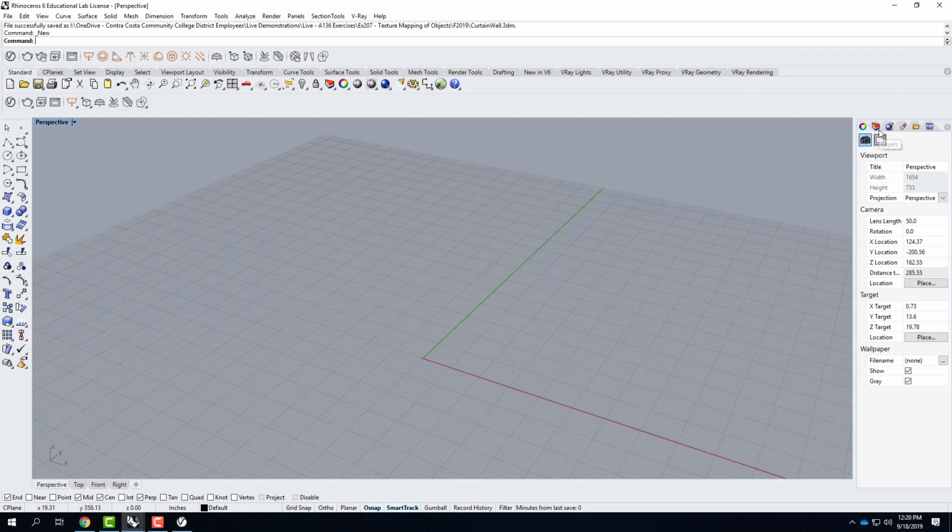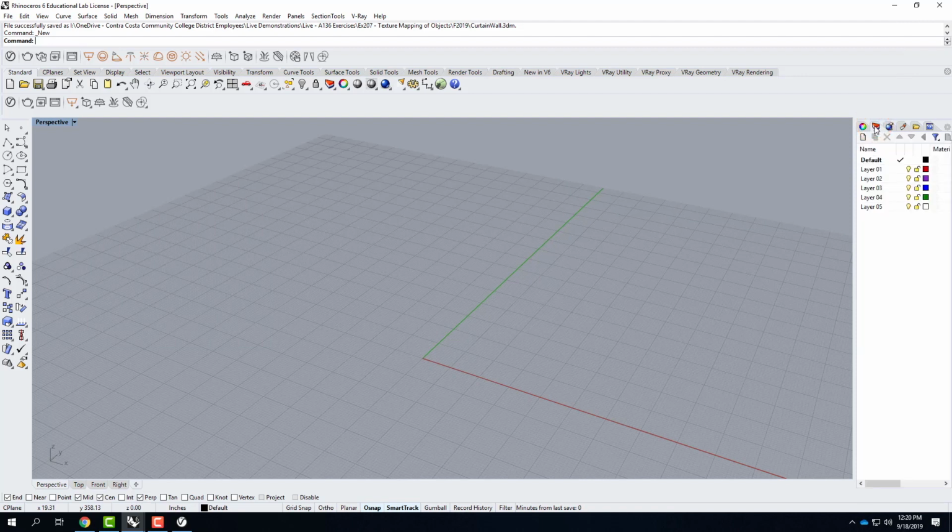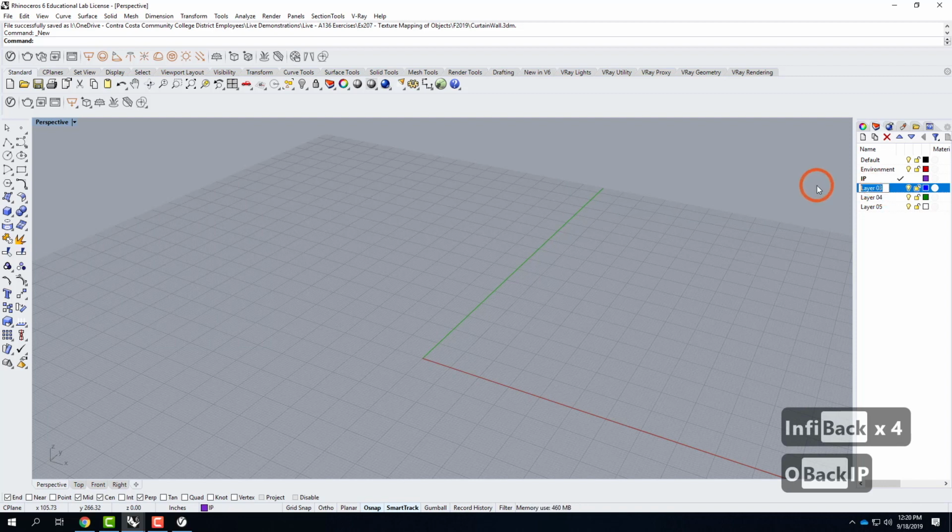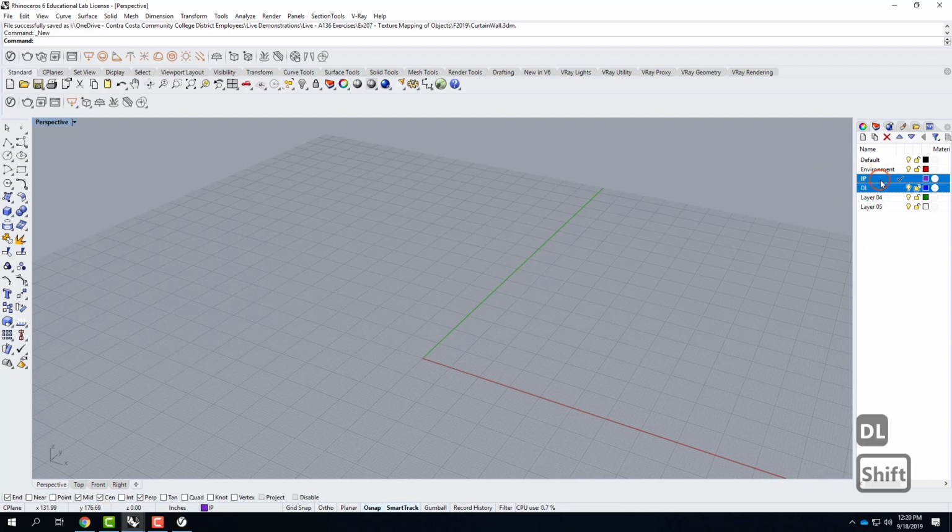So same thing that we've been doing. I'll go into my layers. Under layer 1, I'm going to rename this to be environment. Next one underneath will be the infinite plane. I'm going to call it IP for infinite plane. Next one under here is the directional light. I'll take IP and DL, infinite plane and directional light, put them underneath the environment layer, take layer 4 and layer 5, and go ahead and delete those.